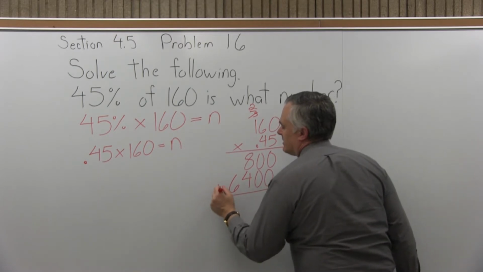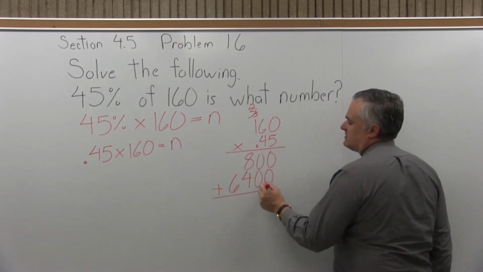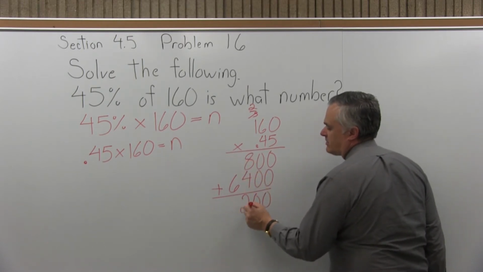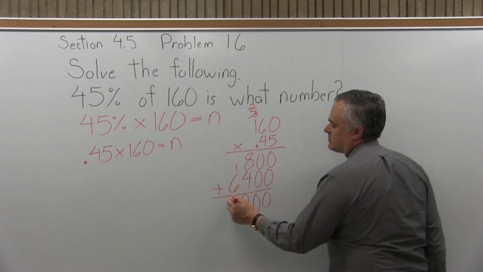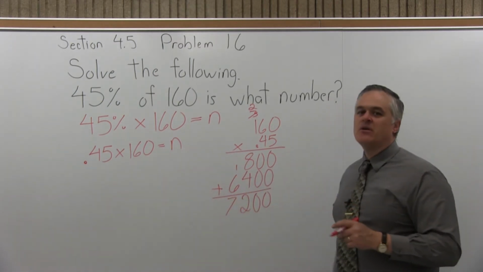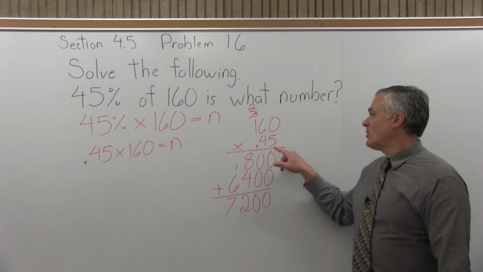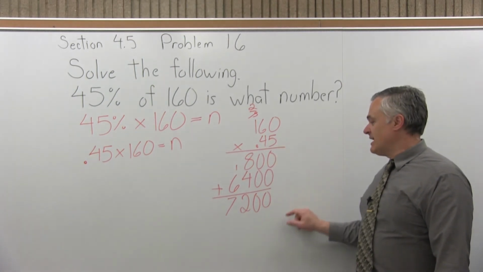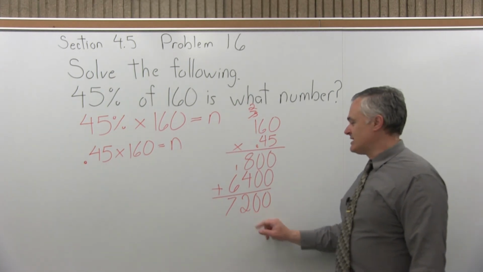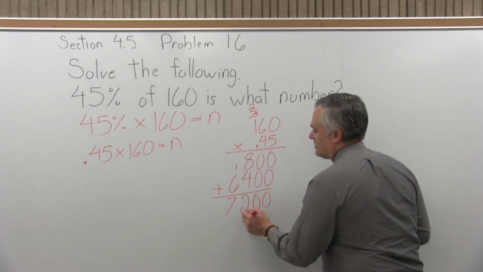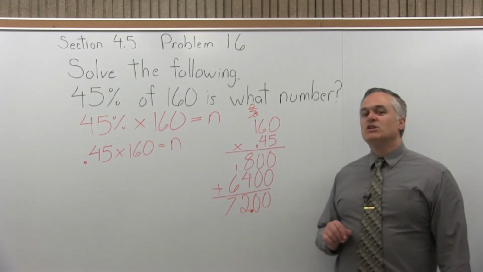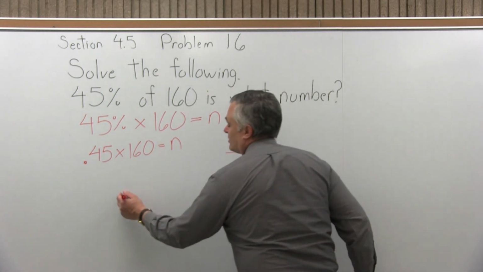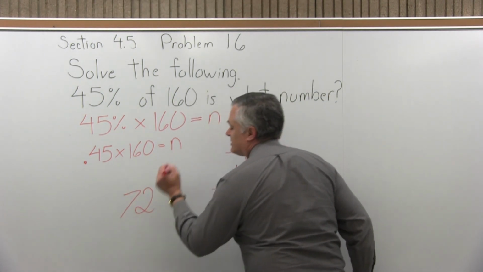And then we add. 0 plus 0 is 0. 0 plus 0 again is another 0. 8 plus 4 is 12. For 12, you write the 2, carry the 1. 1 plus 6 more is 7. So I have 7200, but we have to put the decimal in. In the question, there are 2 positions to the right of the decimal. In the answer, there must be 2 to the right of the decimal. So my decimal point would go between the 2 and the first 0, 72.00. And where they're both zeros, you don't really have to include the zeros. You could say that the answer is just 72.